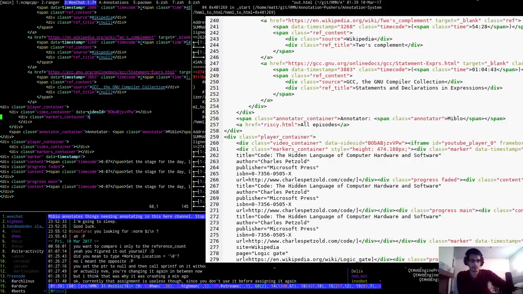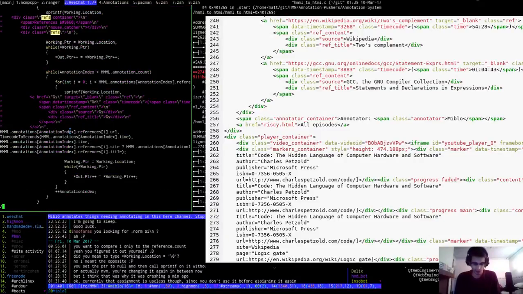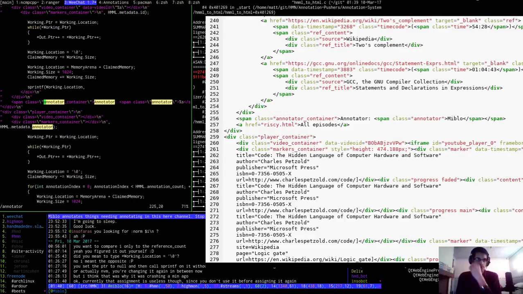So I've put the player container in the wrong place. That's all it is. I've got too many player containers. This one up here is correct. This one down here isn't complete. So I need to figure out where that is.